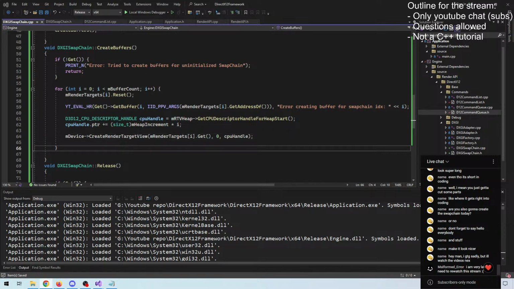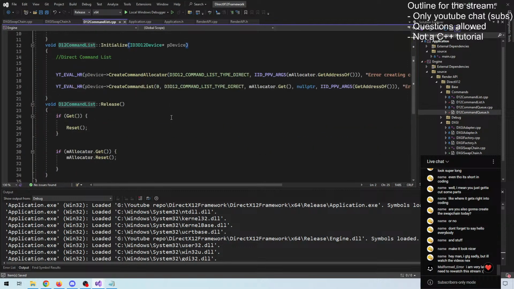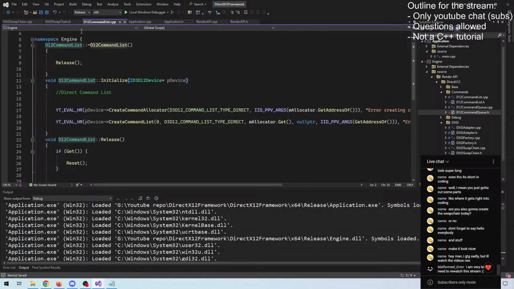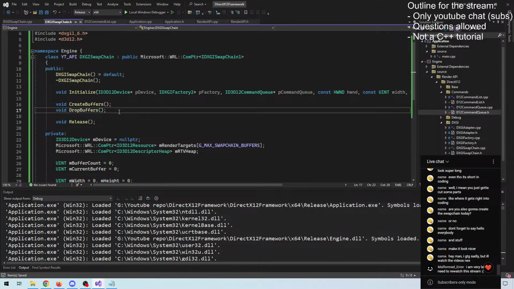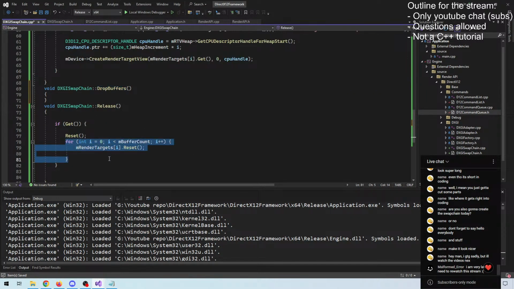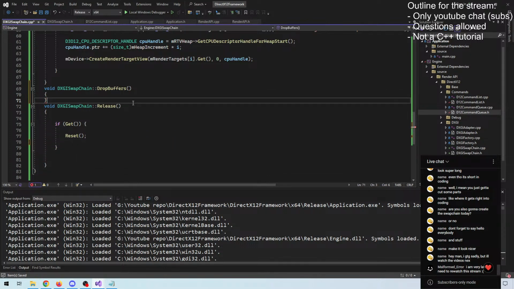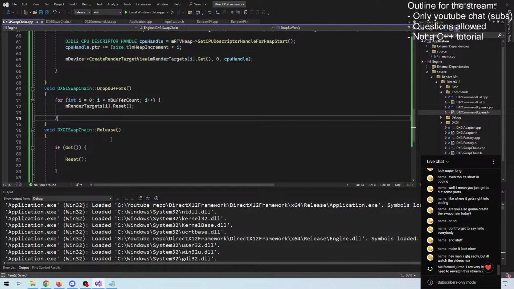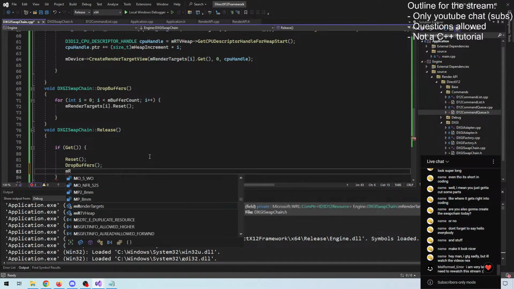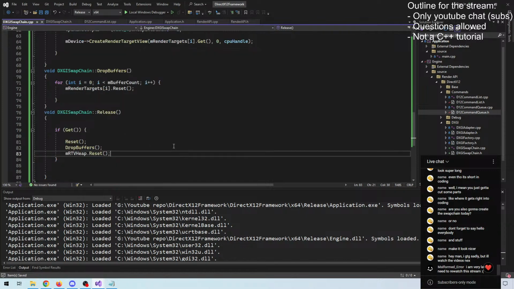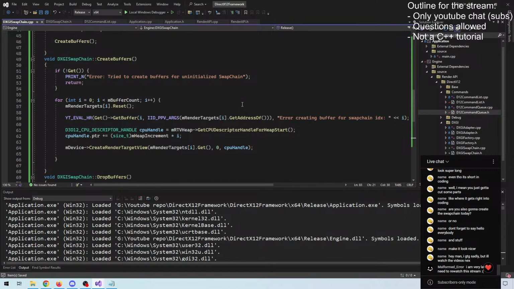So now we create our buffers on our swap chain, and we're so close to actually being able to interact with our screen and our window. We would like a function that allows us to drop the buffers as well. It will basically be what we did down here. So we will move this, and simply call drop buffers. We also want to reset our render target heap, so that gets released whenever we're done, because now we create references into the heap.